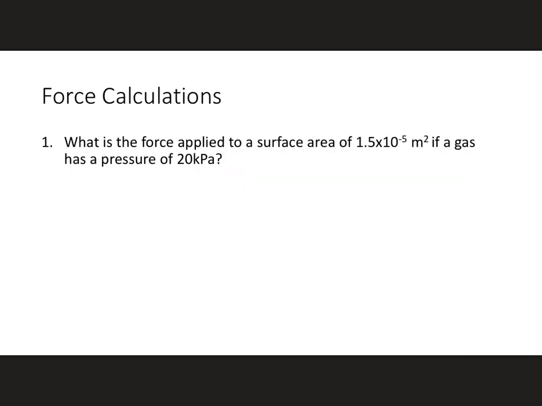So we'll now look at another worked example here. This time we're going to have to rearrange the equation to find force. I'm going to go through the steps with you again just to show you how this is done. So in this case, we're going to read through the question and see what we know. So last time we were using red for our area. So you can see that we've got surface area here is 1.5 times 10 to the negative 5 metres squared.